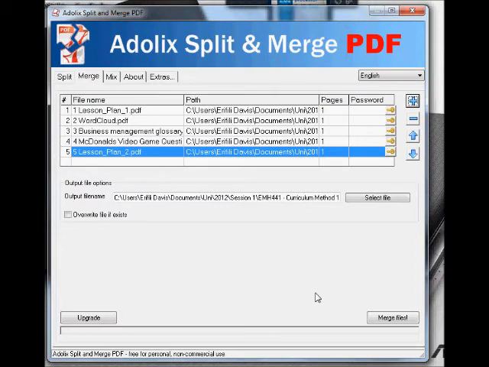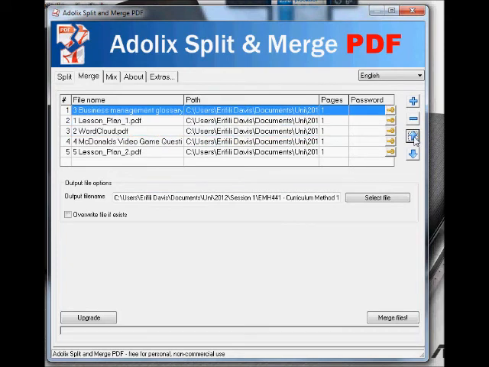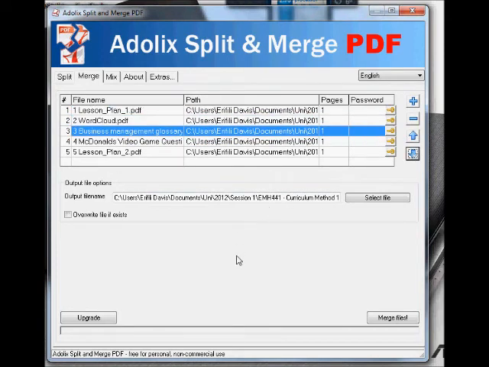Now if I'm not happy with the order of the files, I can just use these arrows here to bring them up and down, but as I put a number with the file name, they've all come across in pretty much the order I wanted. Next step is selecting where to output the final PDF, so the merged PDF, and what to call it. So this is in this section here. It's going to, by default, output it to the folder that all the files came from, and the file name is going to be output.pdf.